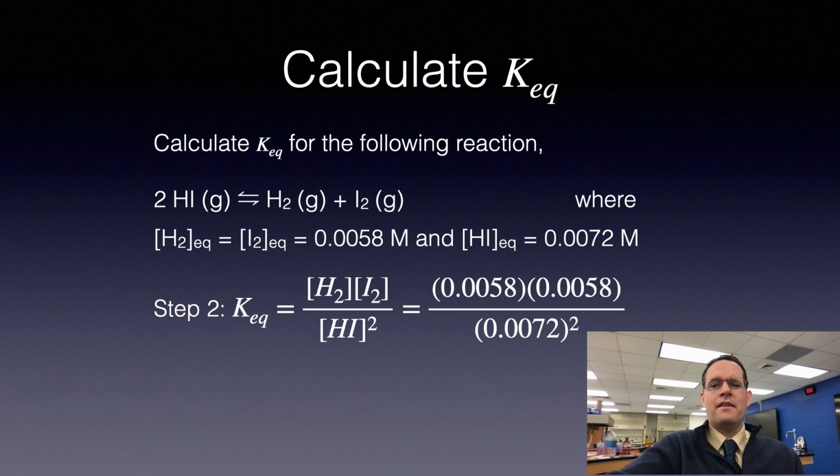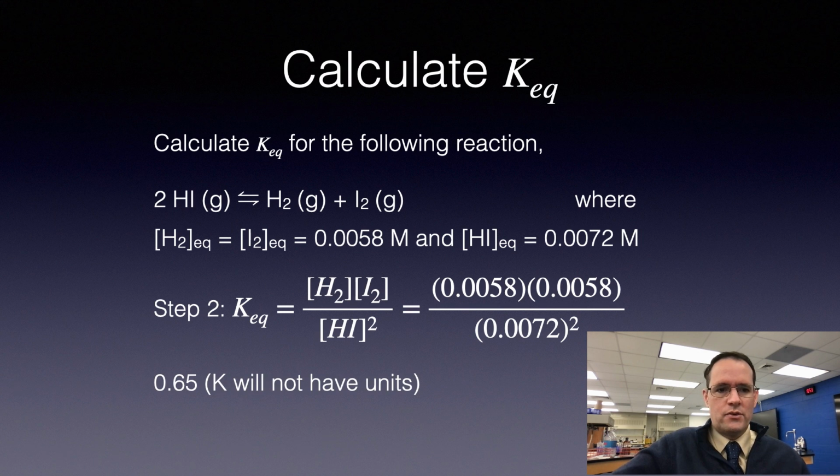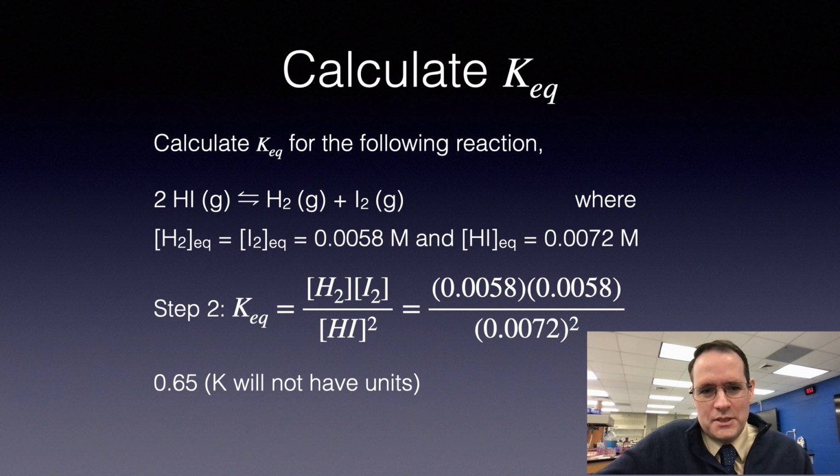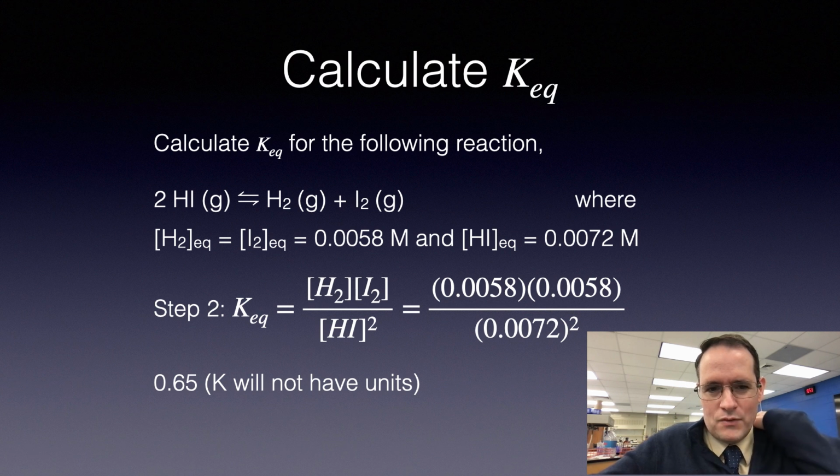You'll see here in the math that I didn't write down the squared. So 0.0058 times 0.0058, and then you want to divide by 0.0072, square that, okay? And I get 0.65, okay? So there should be a squared after the 0.0072. And this answer is not correct. It's 0.649, or 0.65, okay? So please correct that as we're going through. I do not have a desire to redo the whole video up to slide 53 to correct that. So please take note.